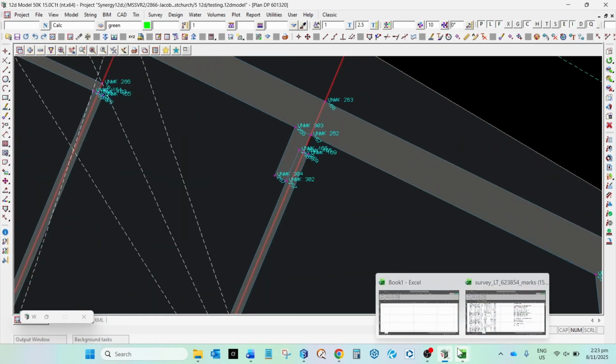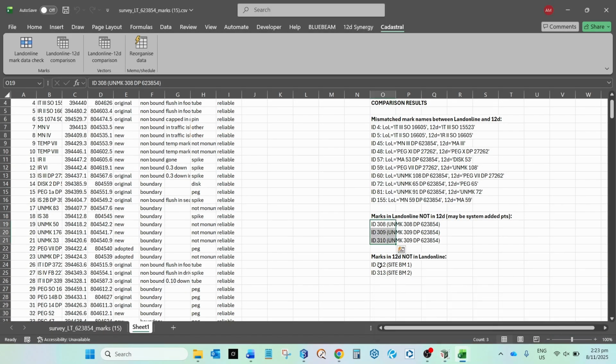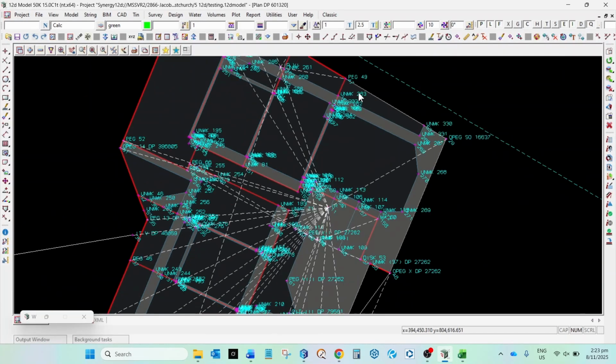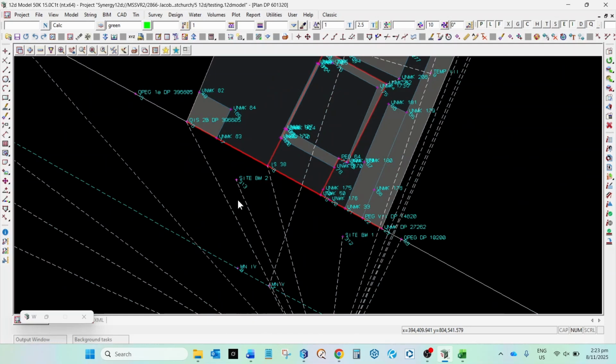So the macro has correctly found them, and these marks here are in 12D, but they're not in Landonline. They are these points here, which look like construction benchmarks, and it's probably not intended that they're going to make their way into Landonline, which is probably fair enough.